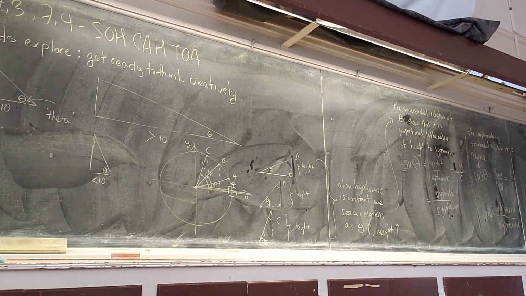There's one more that we didn't compare yet. We compared y with r. We compared x with r. What did we not compare yet? X and y. Yeah, x with y. So there's one more. I don't have time to explain that, but hopefully your grade 11 teacher will get to the idea of what a tangent is when it comes to a circle. Right now, what you need to know is that the relationship between the height with the base, or y with x, can be rewritten as the opposite side divided by the adjacent side.